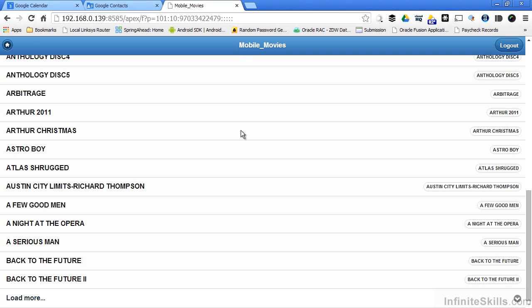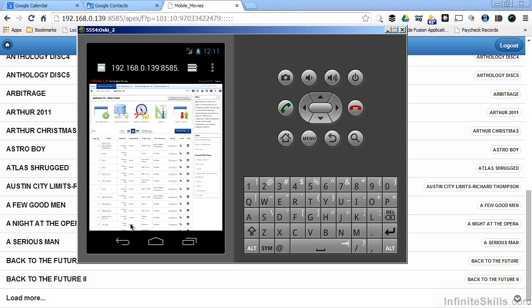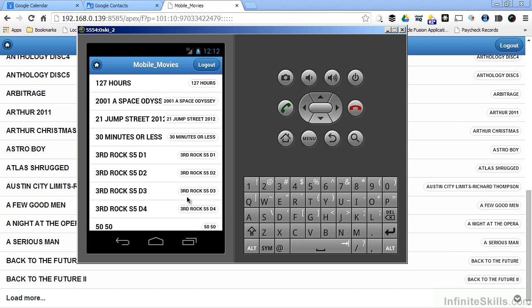So if you remember from previous lessons, when we took a look at this URL that is constructed, the second element that we see here in the URL is the page number. So I'm going to go into my Android emulator and I'm going to run page 10. It's hard to see, but here's page number 10. I'm going to click the little run icon and we'll see the mobile version of this page. That looks a lot nicer.